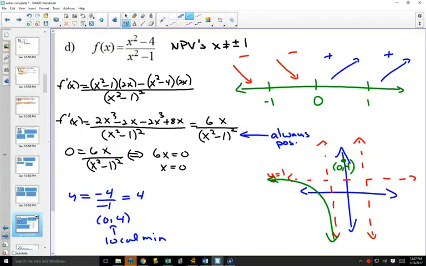Can you see that that function is decreasing from left to right before -1, and then it's decreasing again here until it gets to that local minimum? Then it's increasing and increasing. And so that's what that final graph would look like, and how that sign diagram helps us draw it. But we still had to know some information about asymptotes before we were able to do that.